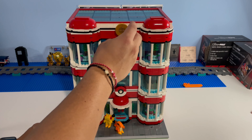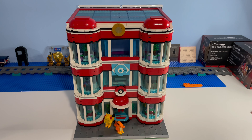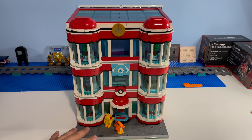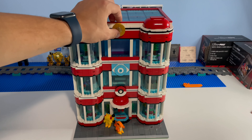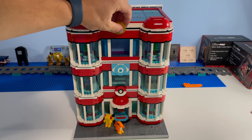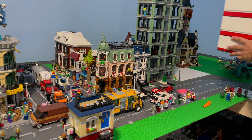It is a very massive building compared to some of the other modular buildings — it's very big, and I'm very content with how it came out. It's my dream set, it really is. I wish Lego had the rights with Pokemon; I think it would take things to the next level. I really do love it and I'm happy to have this in my Lego city. If you're curious on how much this cost, it was rather expensive for all the pieces on Bricklink, but when you want exactly the pieces you want, you pay for it.